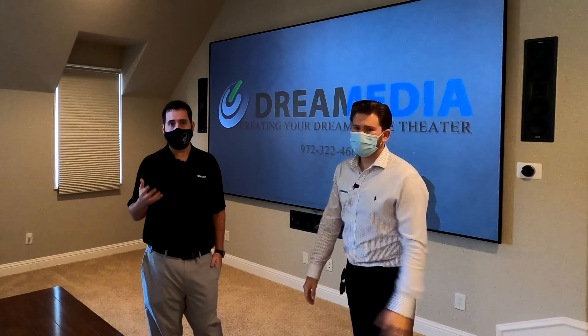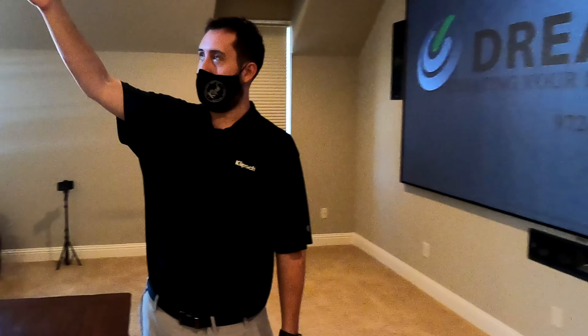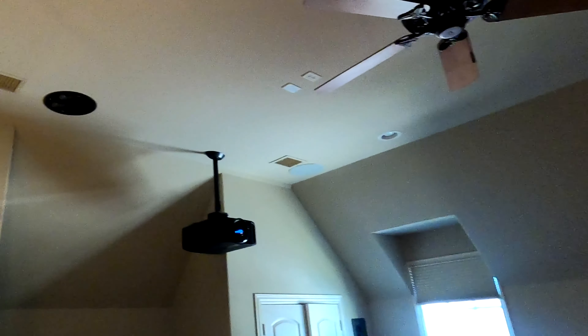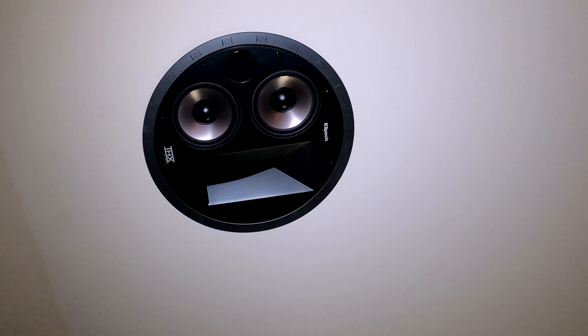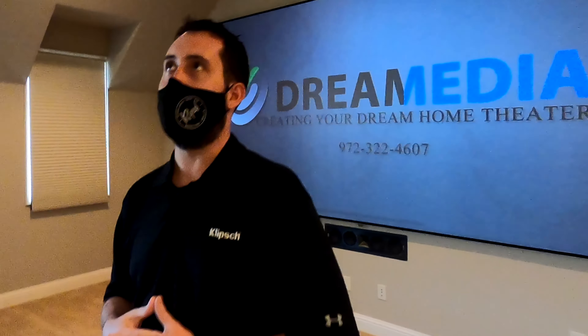So what we're looking at here is a Dolby Atmos system. We've got the THX 5002L that you're going to notice here on the top left — that's going to be the back rear Atmos surround. What we're doing with this model is we're using two five and a quarter inch drivers in a ceiling. This thing is insane. Not a ton of ceiling speakers have a front port as well, so that's really going to tell you how much performance we're getting.